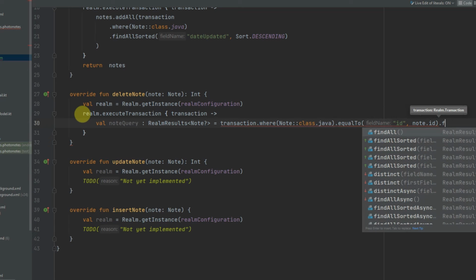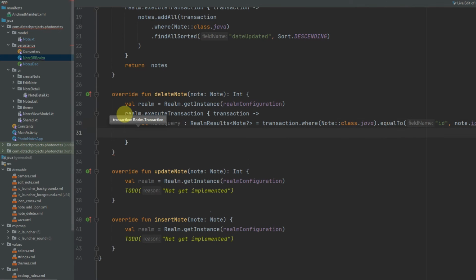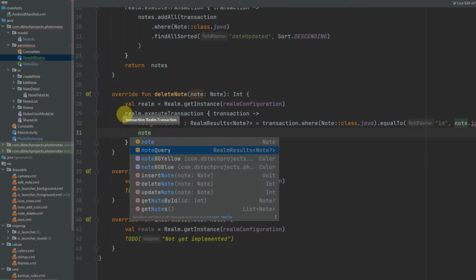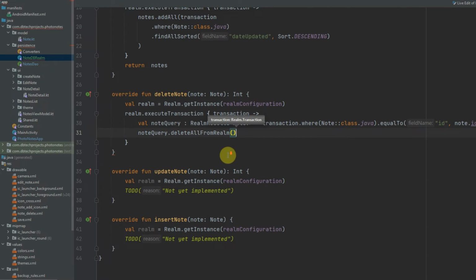And then at the end, we can use the findAll method to retrieve the notes. And then to delete, we need to call noteQuery.deleteAllFromRealm to delete all the notes with that.